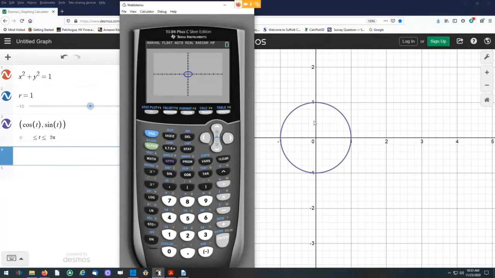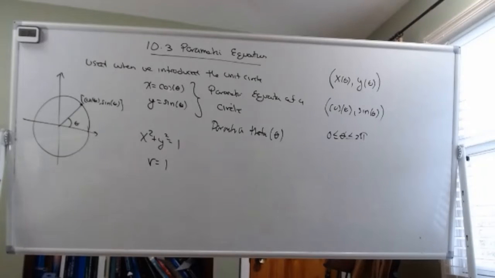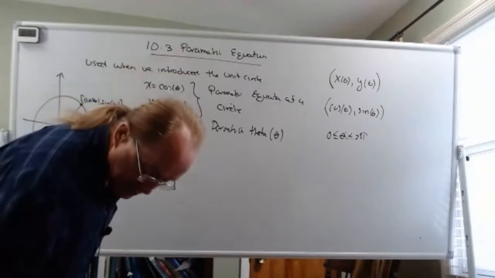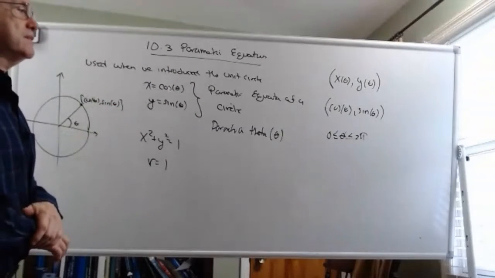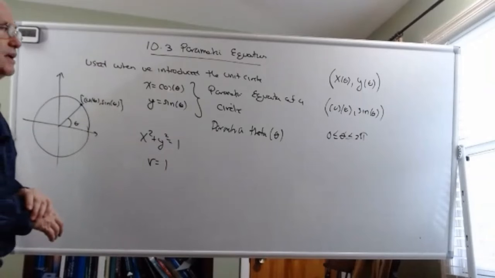Except that I can't do everything on the same graph. That's what I like about this. I can do my Cartesian, my polar, and my parametric representation all on the same graph. Not quite possible with our calculators. They're going to be phased out over the years. We're going to have more capabilities of using these graphing software tools in class. But this is an example of a parametric equation.